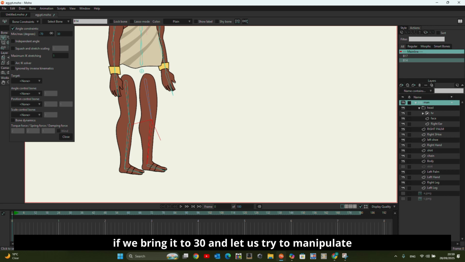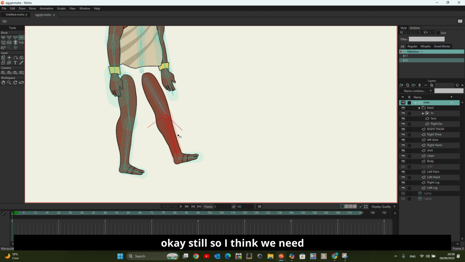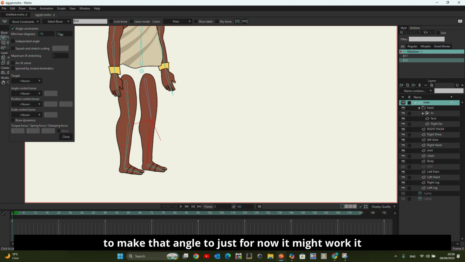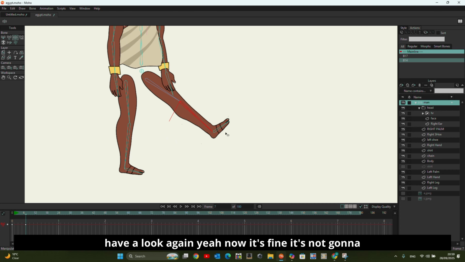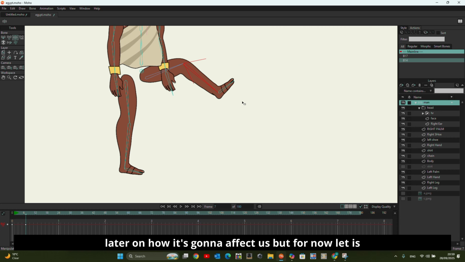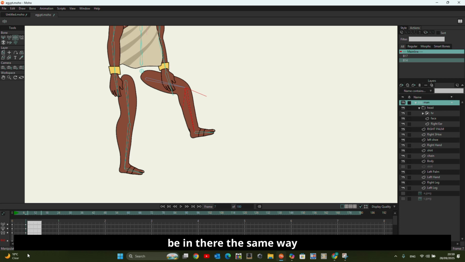If we bring it to 30 and let us try to manipulate, okay, it's still, so I think we need to make that angle smaller, just for now, it might work, it might not work. Let's have a look again. Yeah, now it's fine. It's not gonna go there. I don't know later on how it's gonna affect us, but for now let it be in there.